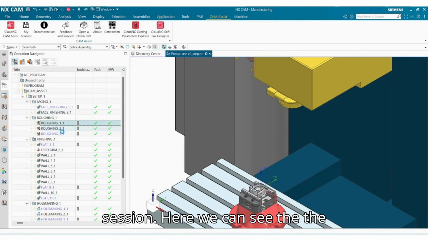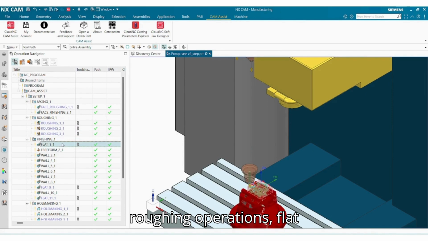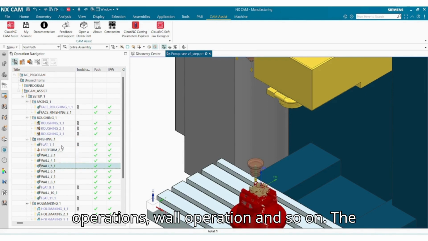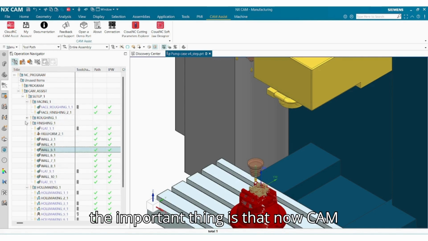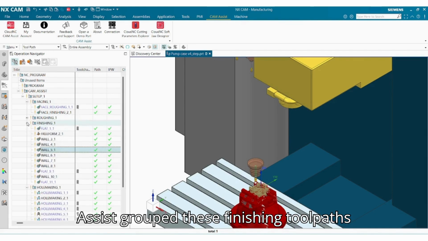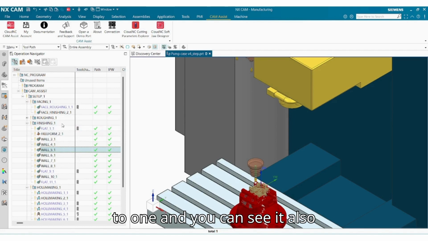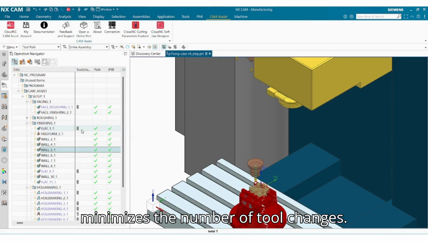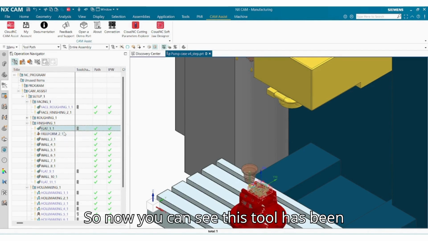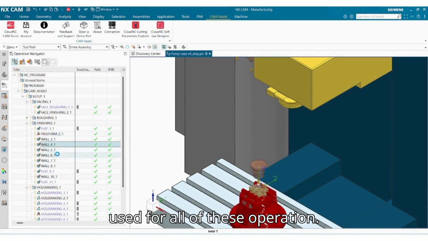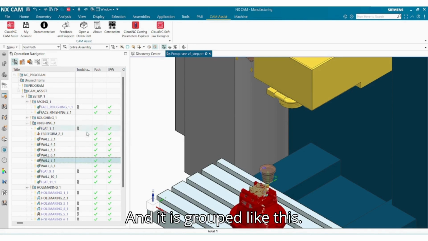Here we can see the roughing operations, flat operations, wall operation, and so on. The important thing is that now CAM Assist grouped these finishing toolpaths into one, and you can see it also minimizes the number of tool changes. So now you can see this tool has been used for all of these operations, and it is grouped like this.